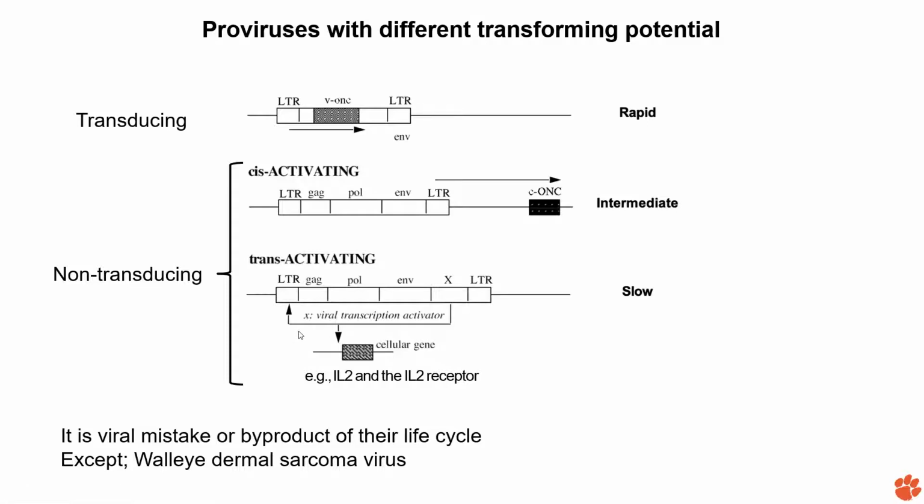Chances of this are even lower. So you are probably wondering what IL-2 and the IL-2 receptor are going to do. Remember that those are cytokines. They will tell the B cells to divide. So that uncontrolled B cell growth can cause leukemia as well, or uncontrolled growth of leukocytes, basically, which are immune cells. So this is a byproduct of their life cycle completely. This is not what the virus wants to do, though.